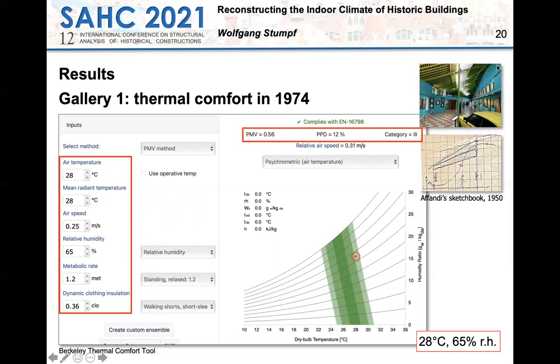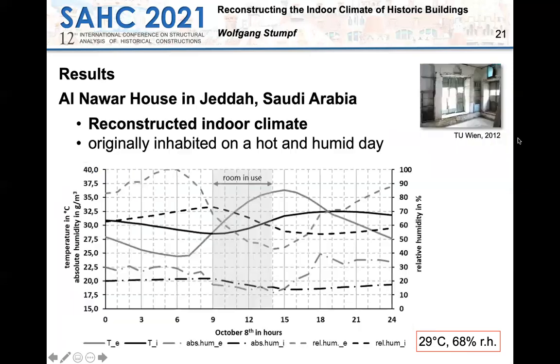And when on top of this wall, the small openings were still existing, we had a permanent airflow. Here is the airflow in the room and a lower temperature, but a little bit higher humidity. So he was right. The original state was working. He had his idea, his concept was right. Only the direction of airflow was wrong.